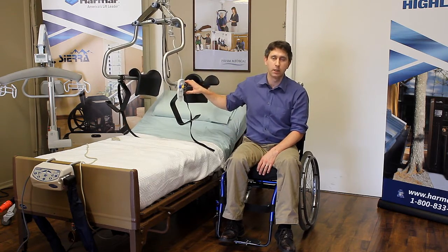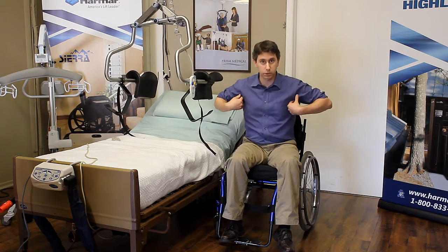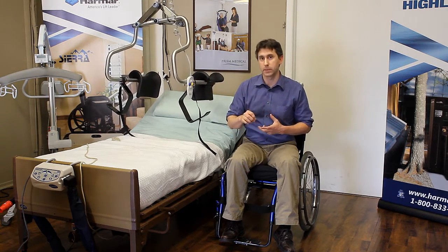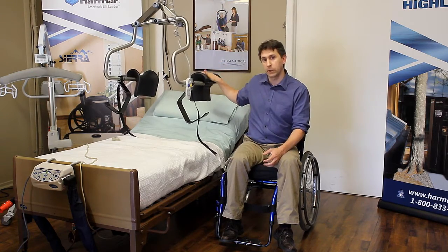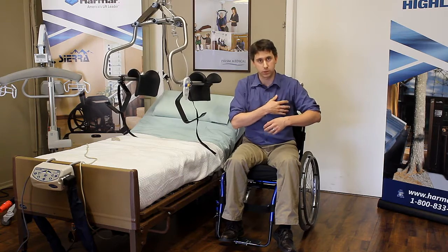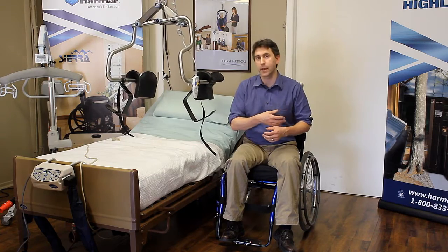This is a great technology. There are a number of tricks we have to avoid this system riding up into the armpits, and that's really important. We have physical and occupational therapists on staff that work individually with people to make sure it's going to work the best for what they need specifically and also that it's not going to cause any additional problems. There is a danger if we don't set it up the right way — it could ride up into the armpits and cause damage to the nerves and vessels that come through that area. We do specific training and use different strategies to make sure that doesn't happen.